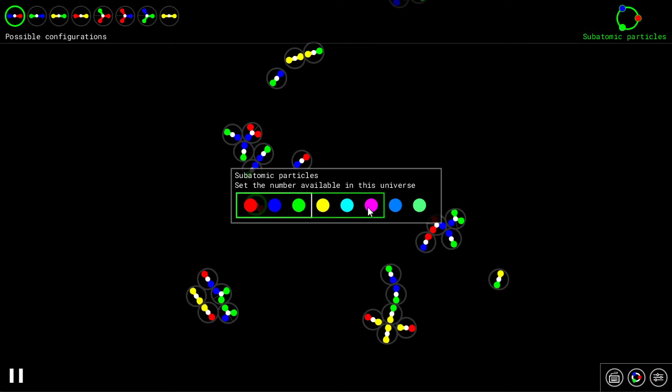So if, for instance, I take 6 different subatomic particles, the blue will be repelled by red and green, but not by the 3 other subatomic particles. We'll just play with 4 different colors in this video, but if you want to explore this system, you can basically set up to 8.